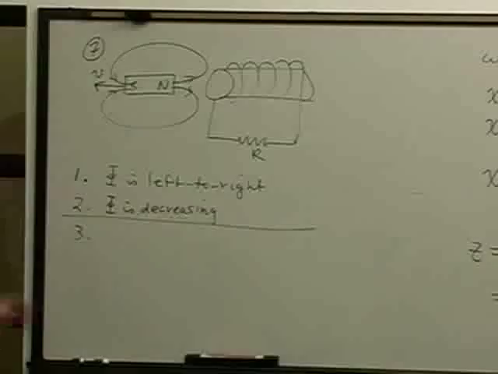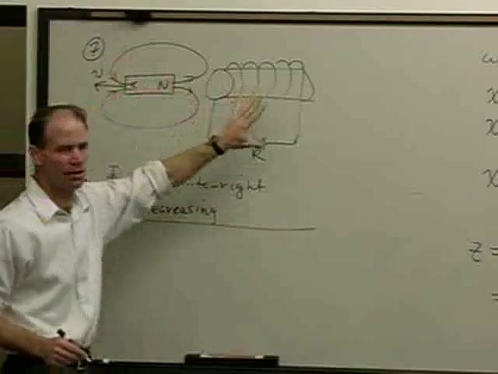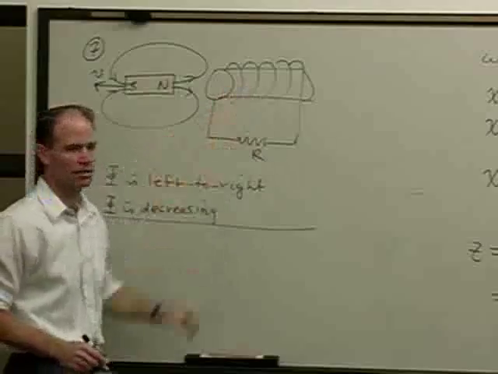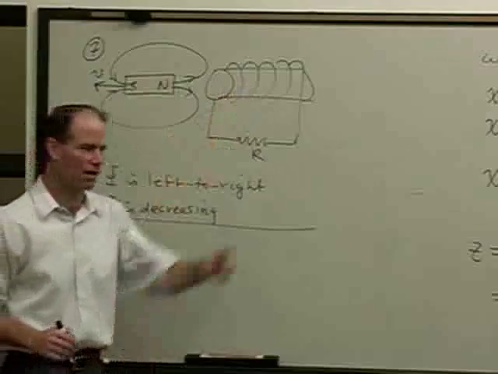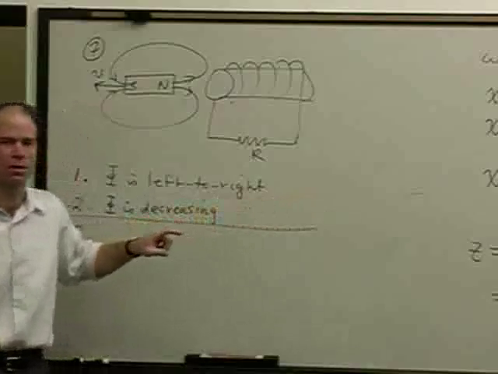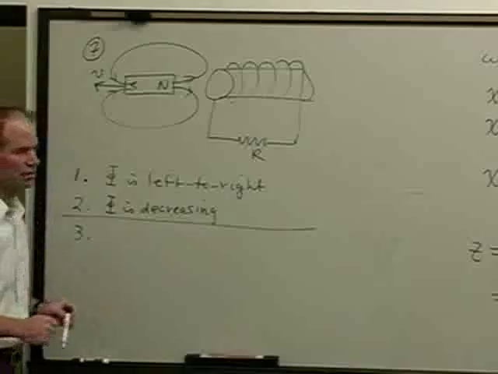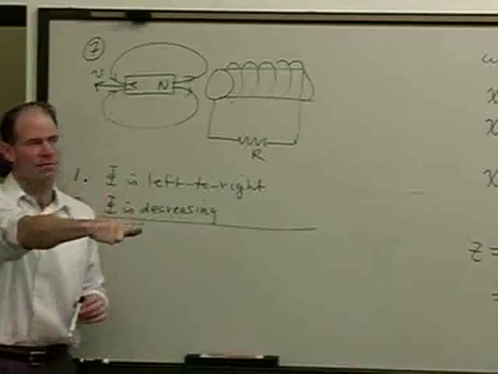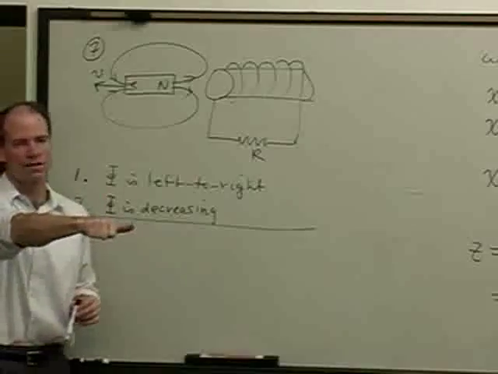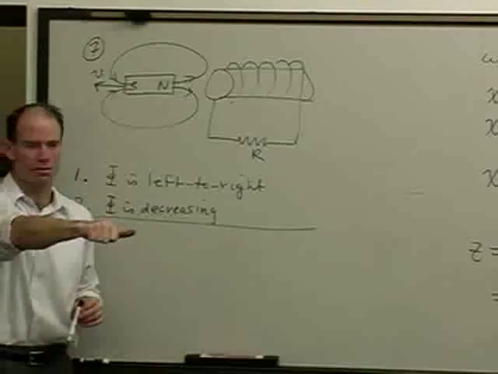Now we're ready to focus in on this, forget about the magnet, and see what's happening over here. This situation over here is experiencing a flux. The flux is in this direction, but it's decreasing. To oppose that change, to try to maintain the status quo, there will be an induced flux in that same direction to try to supplement and try to maintain things at a constant level.